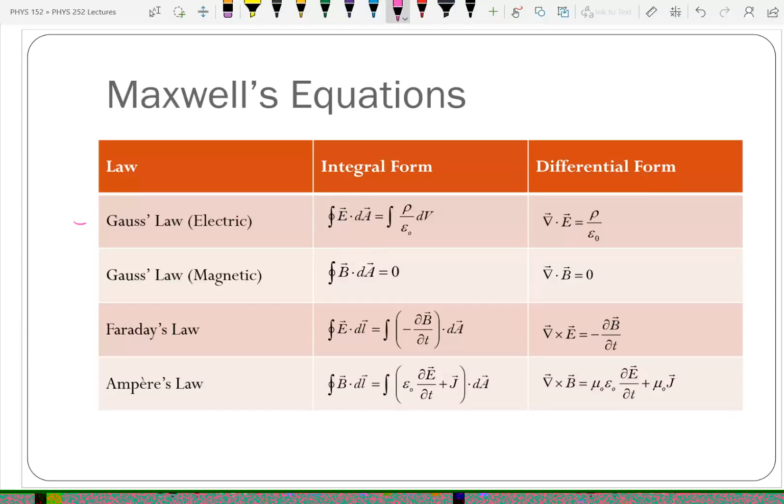You have del dot E, and you're like, del dot E? What is del? Well, remember del is that directional derivative. And so it takes a little bit of work to move between the two. You can definitely see a resemblance between the integral and the differential portion or writings. I'm not going to go through how you transform through calculus from one to the other. But that's the first one.